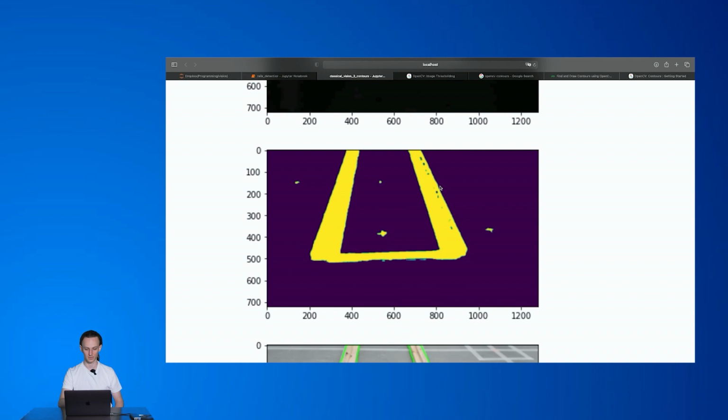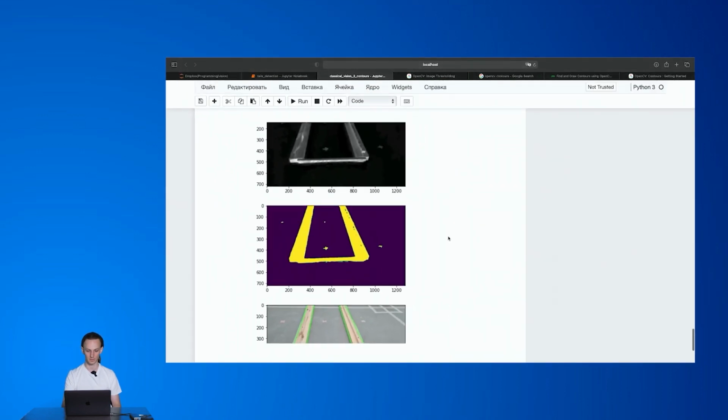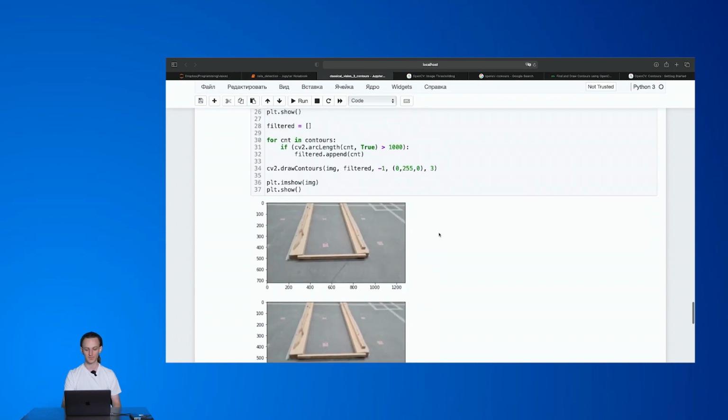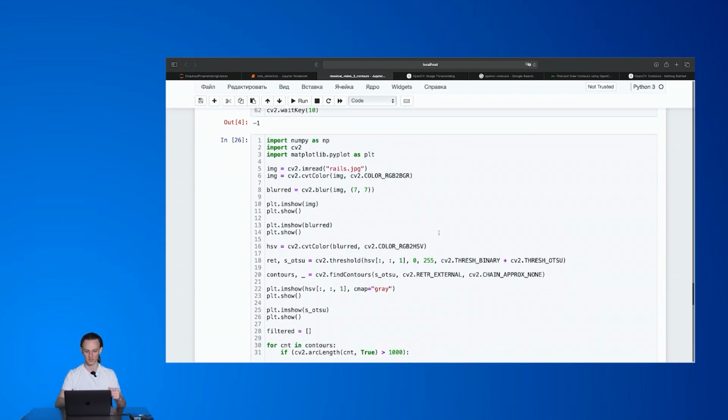We will get rid of this bar and these dots as well. But the problem here is that along with those desirable outcomes, we will destroy the shape of this part of the rail. So at first, let's do the morphological closing, and we'll get rid of these black holes here, and after that we can do the opening with a bigger kernel size.